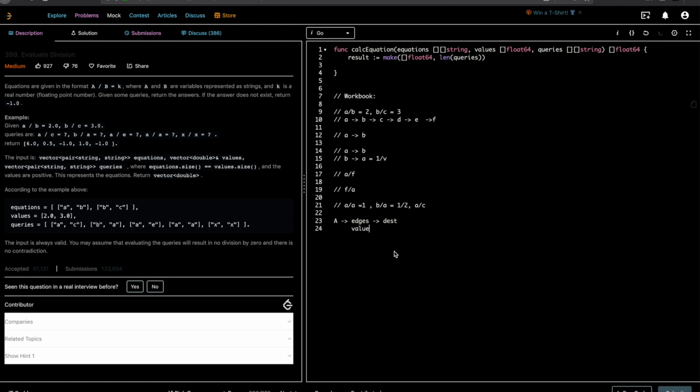So you can either make a custom struct type which represents all this stuff, or you can simply have a map of type string to map, and this map would be string to float.